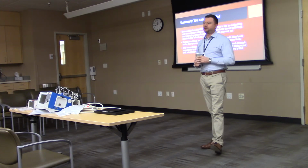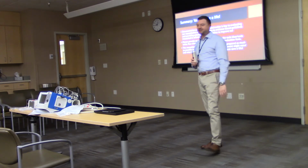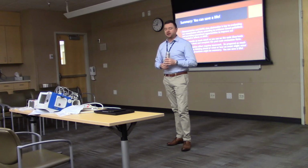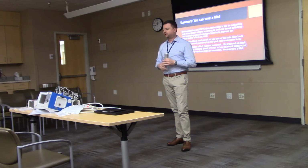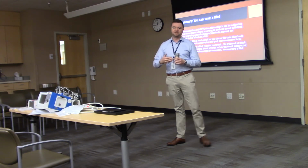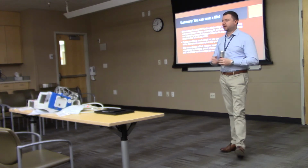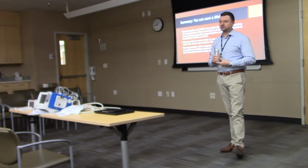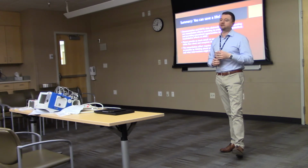When we sit down every month and we start looking at the codes and go through the numbers, this seems to be an area that we struggle with, despite a lot of attention being paid to it. And the more we dig into the process, we can identify a couple of issues that I think are preventable that will help increase our compliance with using end-tidal CO2. The big thing to understand, though, is it's not just a number. Those of you that have gone through ACLS know that end-tidal CO2 monitoring and the number that's being presented to you is really instrumental in making decisions and also gauging how effective we're being in our resuscitative efforts.